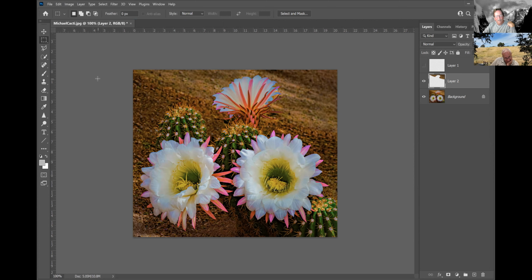Okay. Now I still feel like this flower needs a little bit of dodging. So I'll go back to the original background and dodge that edge of that more. Oh, I've got a very low setting. Can you see how that's? Yes, I can see it. Okay. Yeah. I think that's an excellent result.